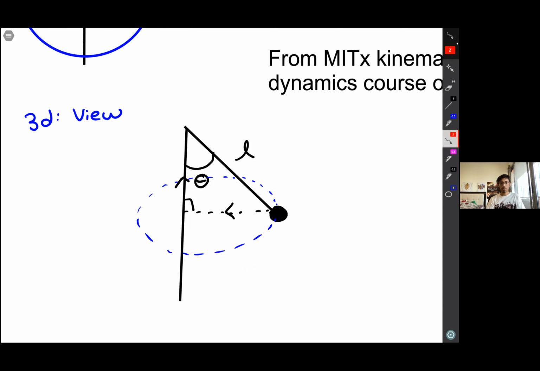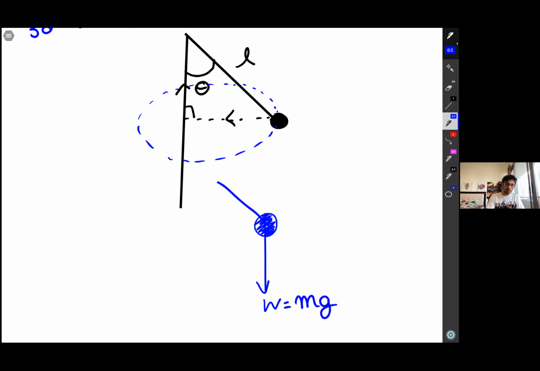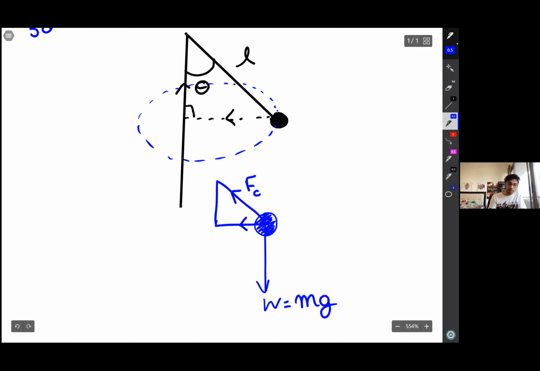Okay, so let us first construct a free body diagram to demonstrate what exactly are the forces acting. So this right here is the ball, and obviously downwards will be a weight force W, and this will be equal to mg. Also, there is going to be a force trying to pull it towards the center, the centripetal force, Fc. Now I can resolve Fc into its components, a horizontal component and a vertical component. The horizontal component acts this way, and if this is theta, this is Fc sine theta. And likewise, this will be Fc cos theta.